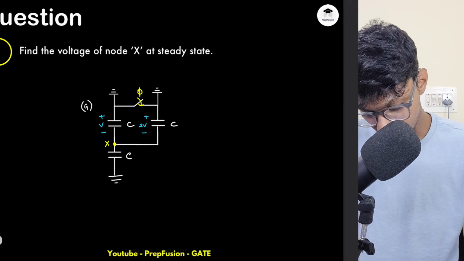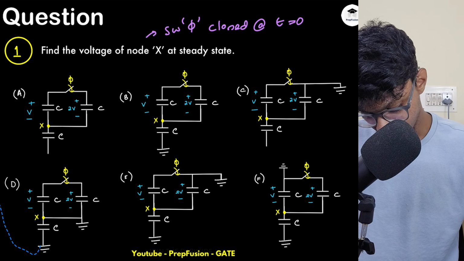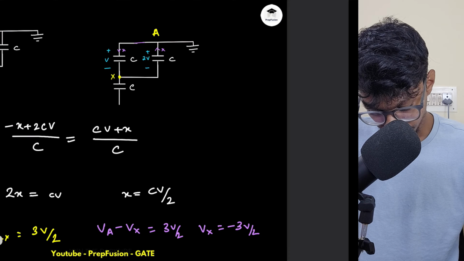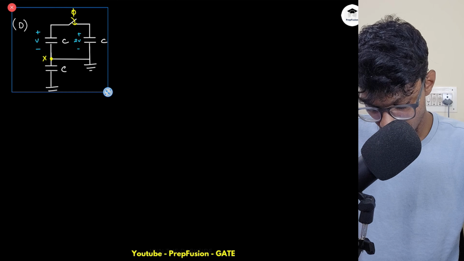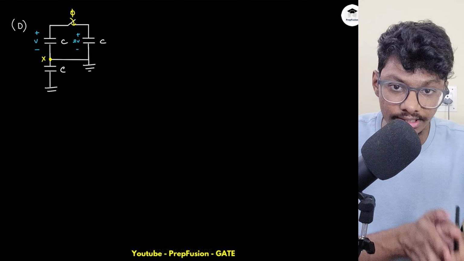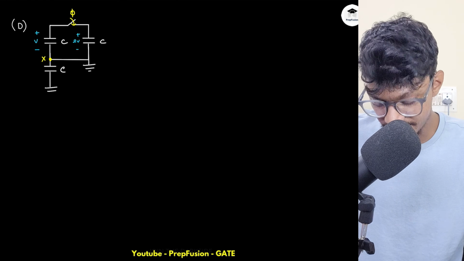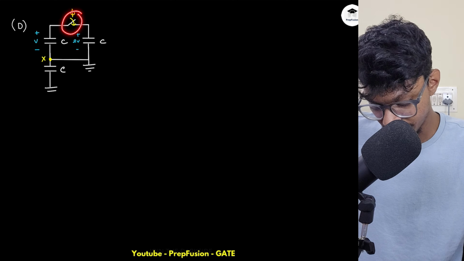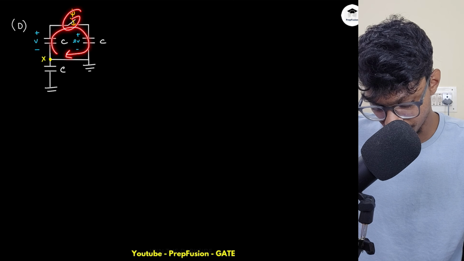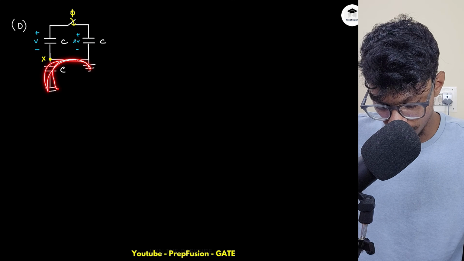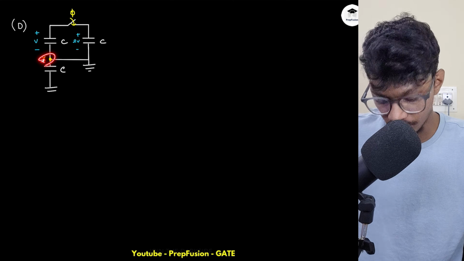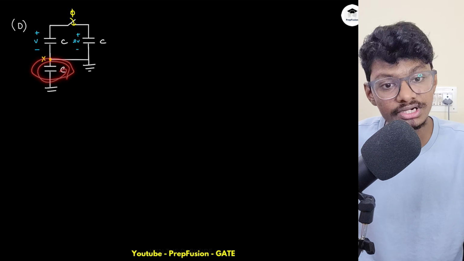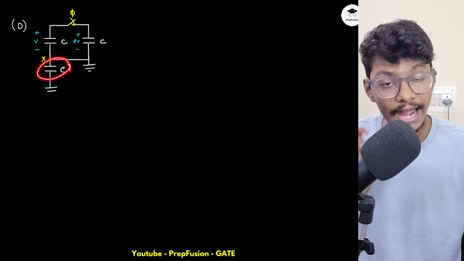So here let's come to the D question. What will happen? At the D question, again I will check t less than 0. So for t less than 0, can any charge transfer take place? Again, this doesn't have any loop forming because this path is open, right? This also cannot form any loop because this path is open. Now this is between two grounds, like this node is fixed to ground and this node is also fixed to ground. So obviously this will actually remain at zero potential.